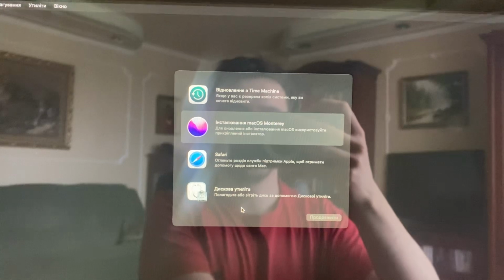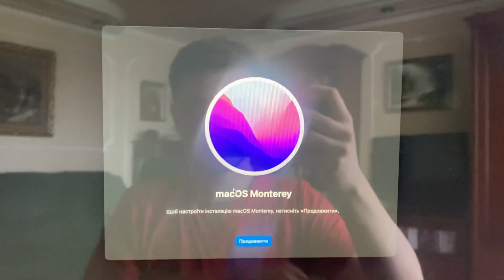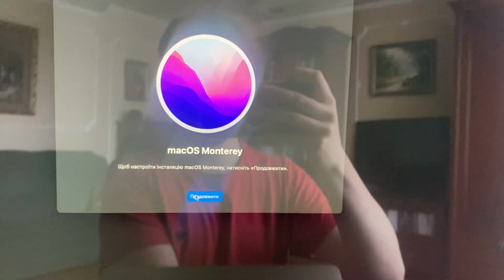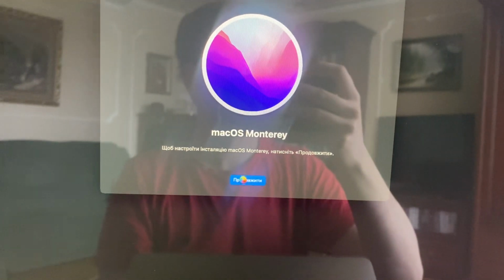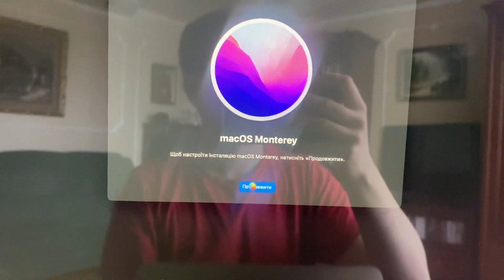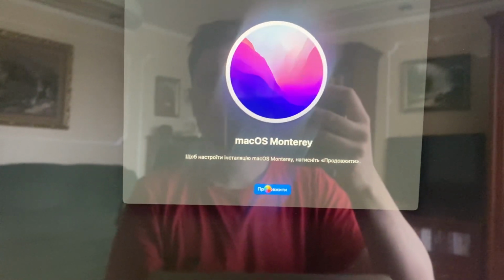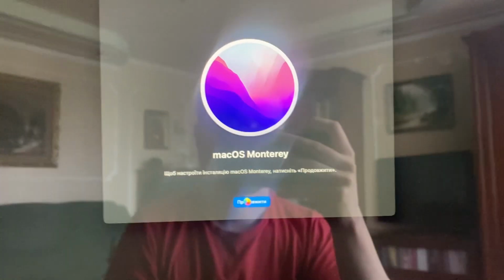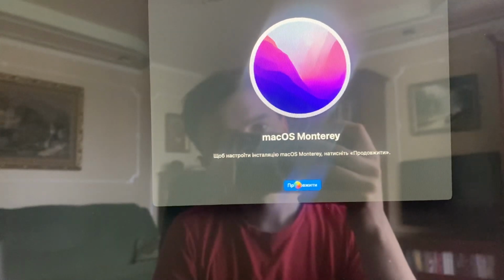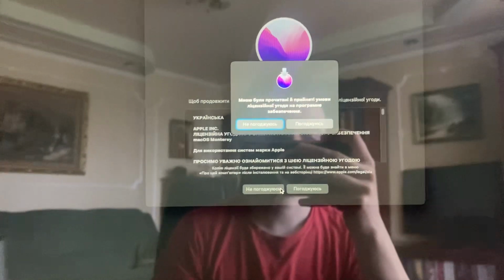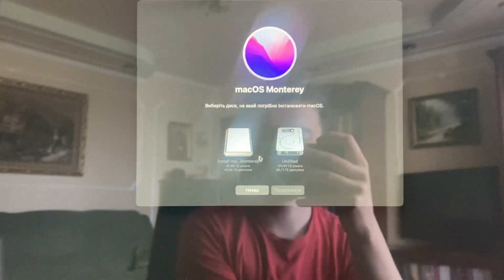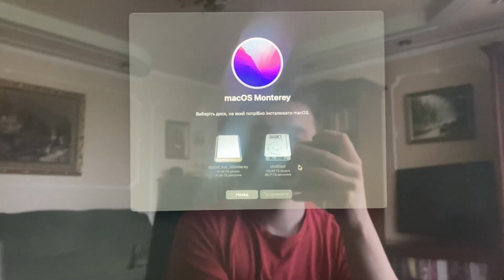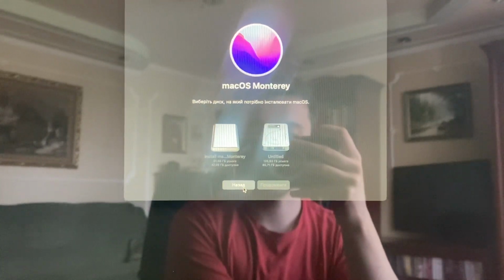So how to fix the problem when you see this one, you just want to install macOS, and when you just tap on next and you just choose, tap on accept, and when you see only 2 disks and I also have a third one, so I want to install macOS on it. So how can we fix that?